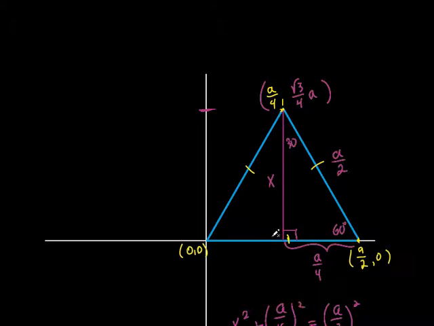If one of the sides is a over 2, then this point right here. Did they draw it all in the first quadrant on the answer key? Yeah. Did they? Yeah, I don't know why. They messed up somewhere. Because this whole length right here was a over 2, so this is a over 4. Okay, so that point's a over 4. We found out that distance, and it's the square root of 3 over 4a. That's it. So those are your 3 coordinates.